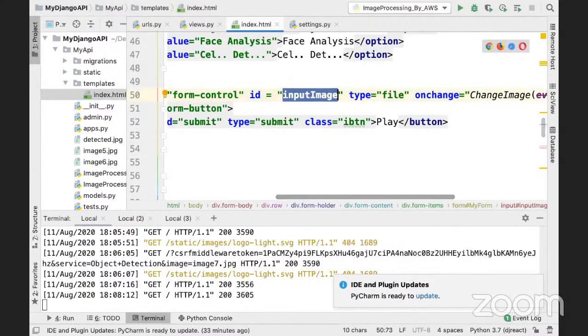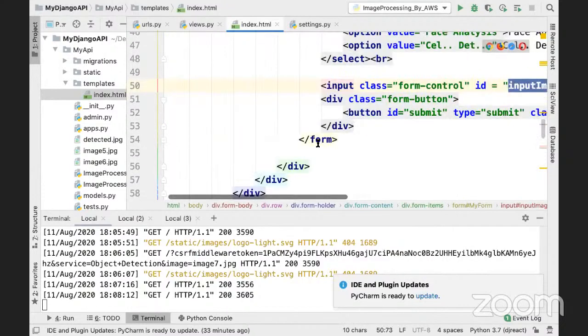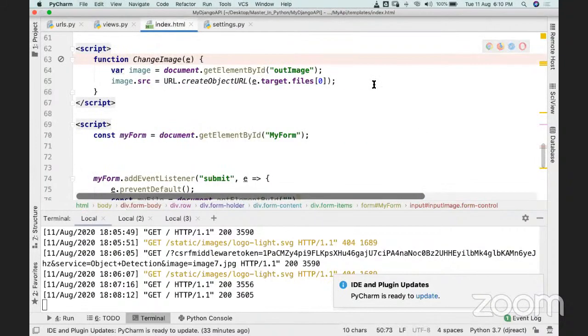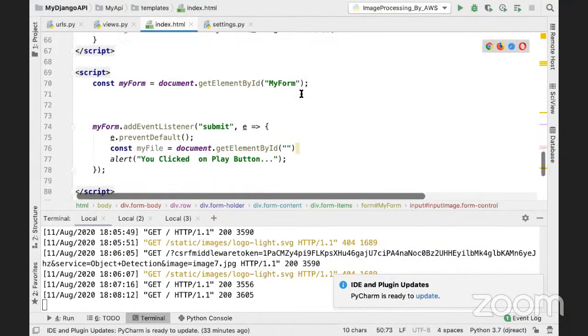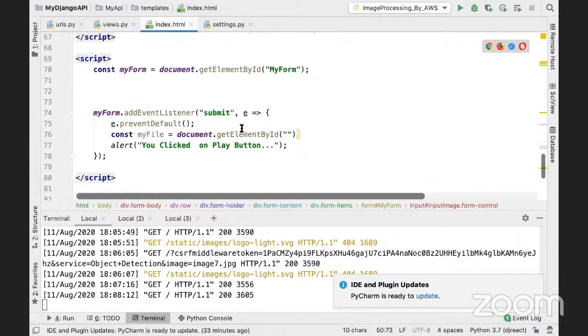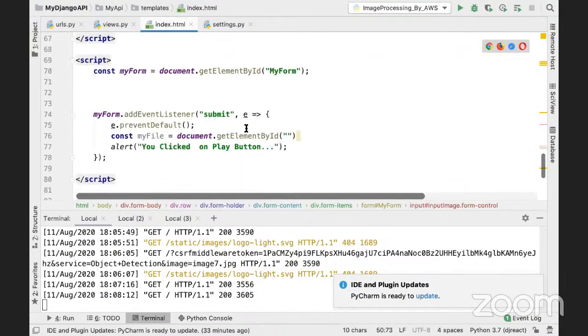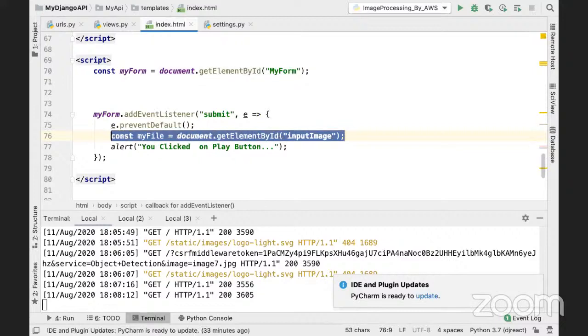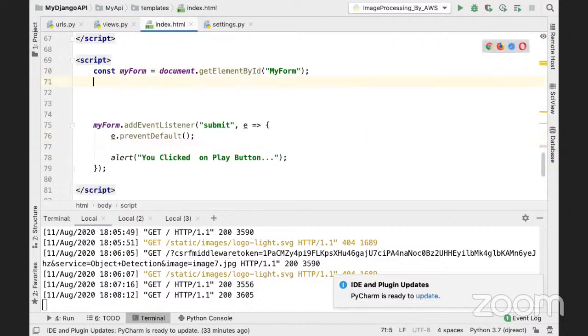The id is input image. So we will choose this id from here. This is my input image. I'm just extracting this id, closing from here, and pasting it in here, right?